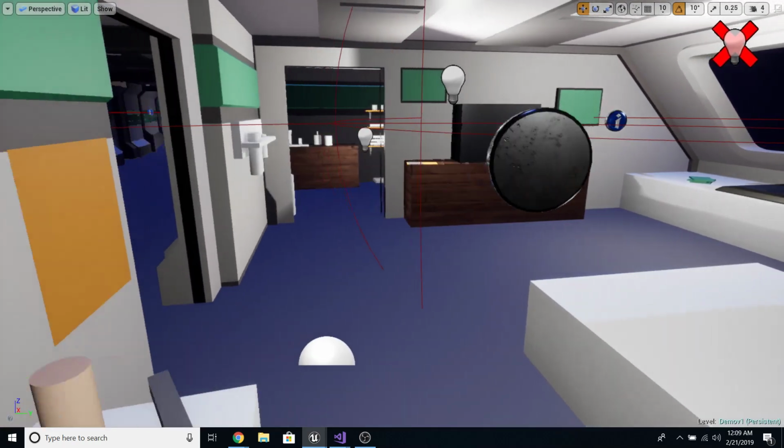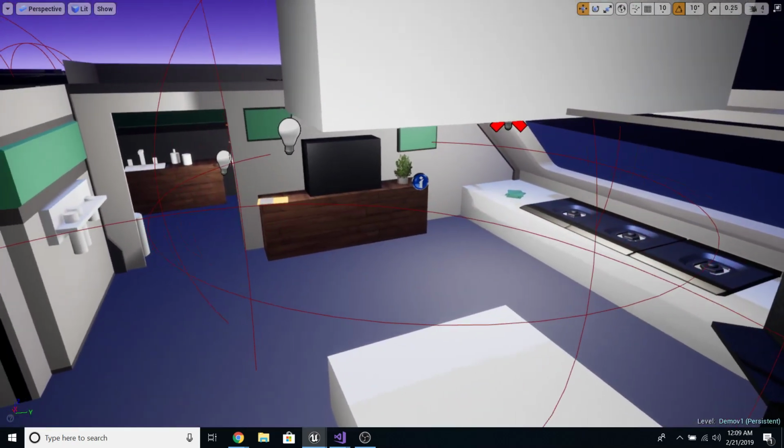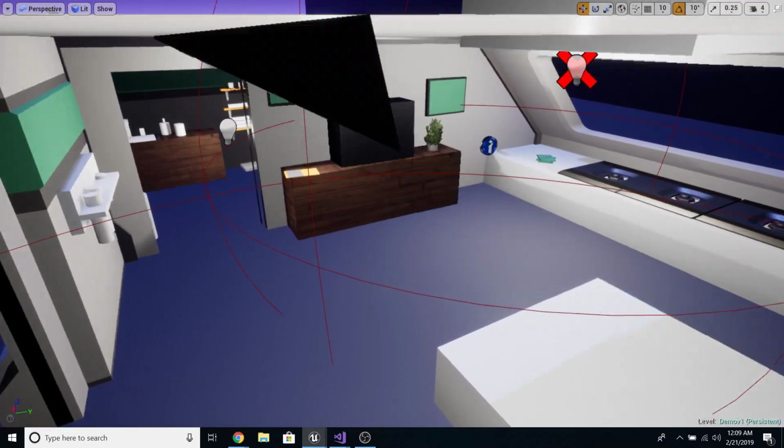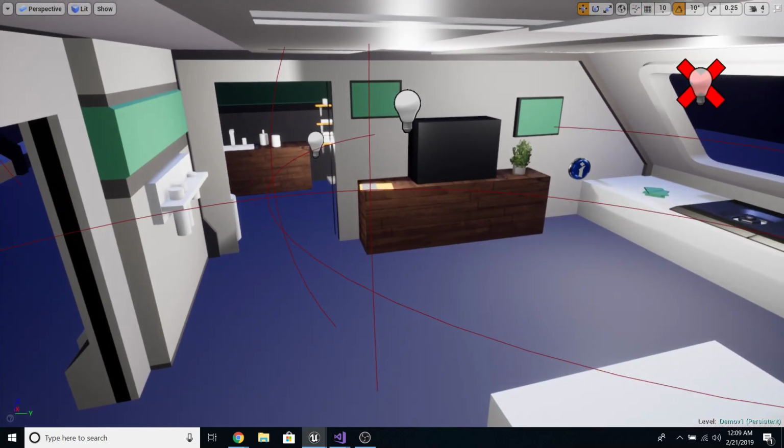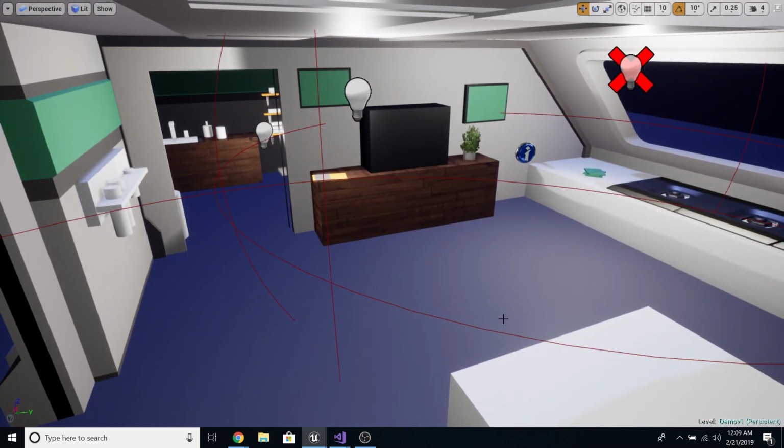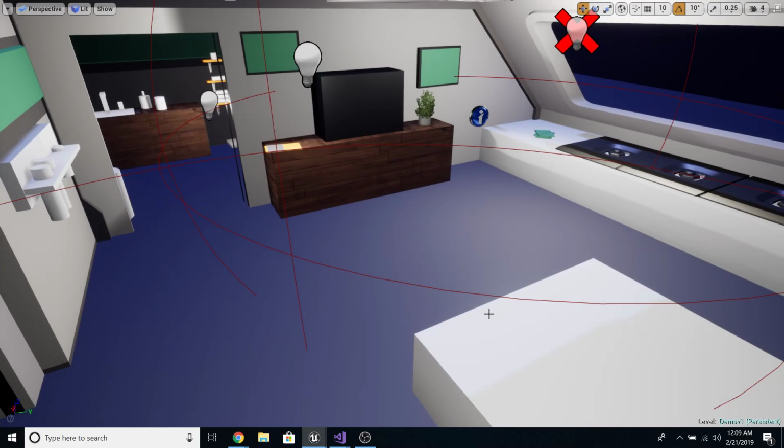So for example, spoiler alert, you are actually on a space station, all right? We wanted this to be a space station with more of a dingy, tighter, packed sort of feel. And the space station is actually orbiting a planet for the sake of terraforming. So once we got this block level up and started showing it to people and walking around in it, it just felt more like a theater room, right?